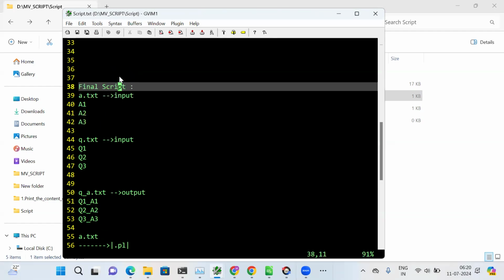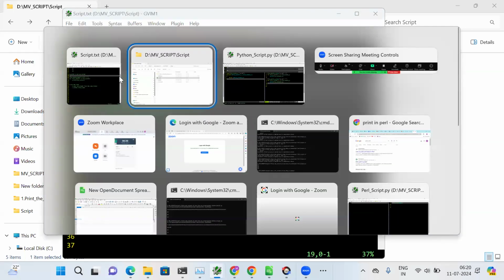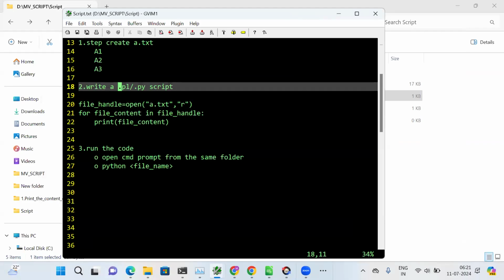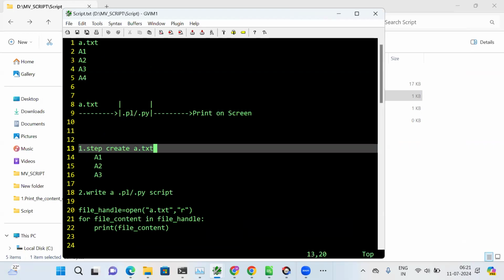Clear? So first we started with a small script. What is that script? Write a Perl or a Python script. First step is to create the a.txt file. Everyone is able to create a.txt file, correct? A1, A2, A3. Then I asked you to write a Perl or a Python script.